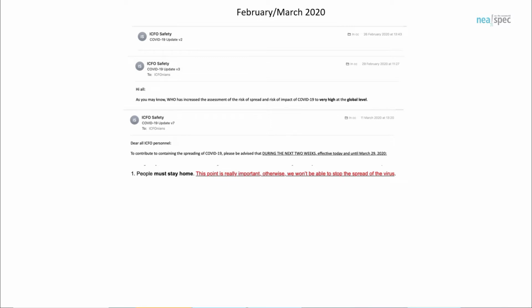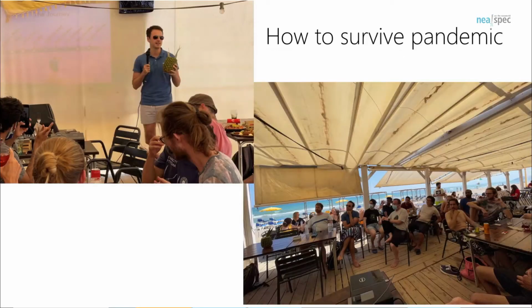Then slowly the lab started to open again, and we were allowed to go in the lab, but we're not allowed to meet together in one room, which is also quite depressing, so you cannot talk to each other. But we had a solution for that. So this is a picture of our group meetings in COVID time. So we would go to the beach, and that's outdoors, so you can meet with as many people as you want. And that's where we did the group meeting.